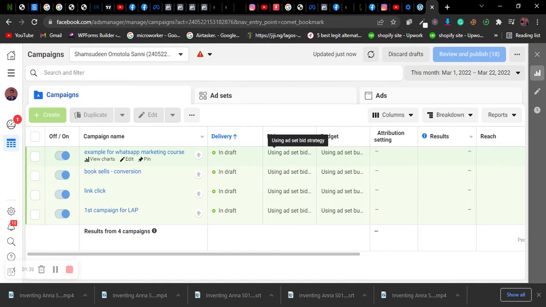So what's the difference between a personal ad manager and a business ad manager? As a digital marketer, we tend to run ads for different businesses. So you can't expect that because I own a particular business, I can't run ads for another business unless I get access to their account or I create a new account for that business. It doesn't make a whole lot of sense, right? So that's why we have a business ad manager. A business ad manager allows you to have different businesses under the same account, and you can run campaigns for a variety of businesses.